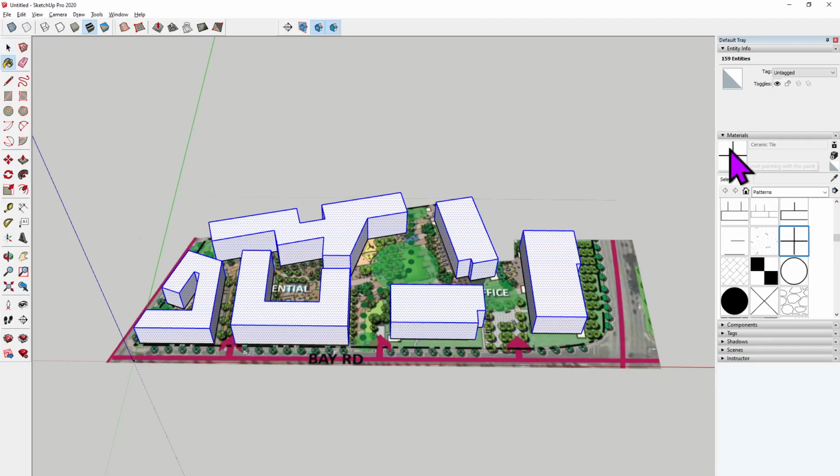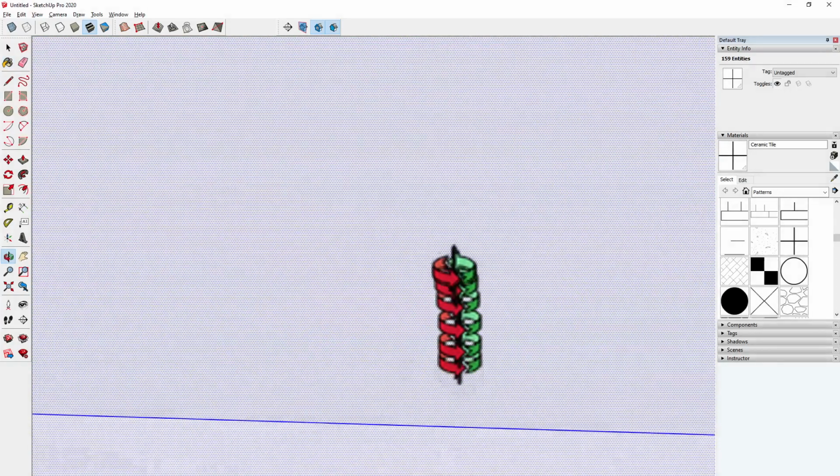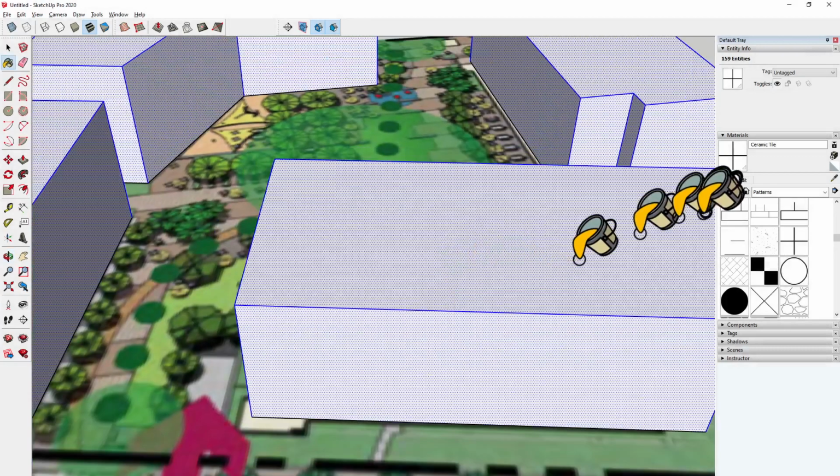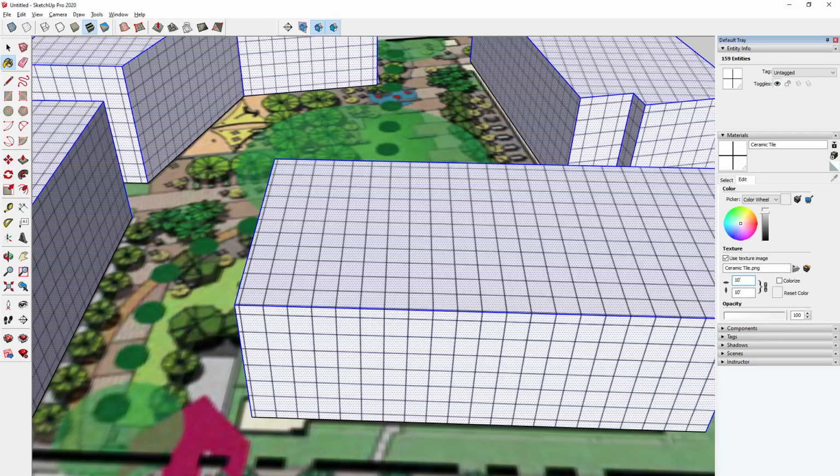That then puts it in the actual material, and now I go here and click here, and that has been applied. And it's tiny. So actually I do need to edit this, and I need to change the size that it displays at. So I'm going to change it to 10 foot by 10 foot. There we go.